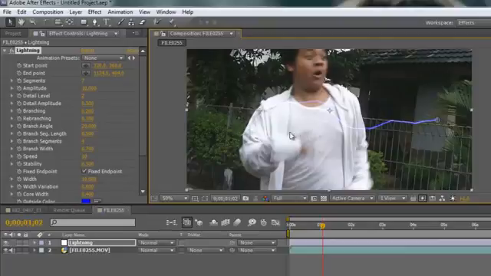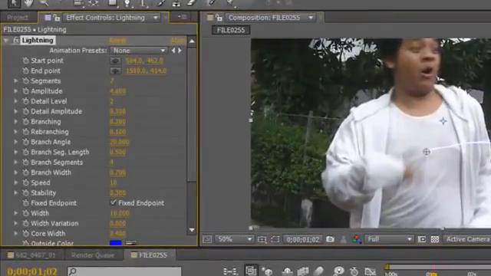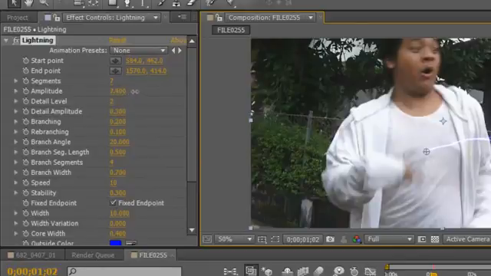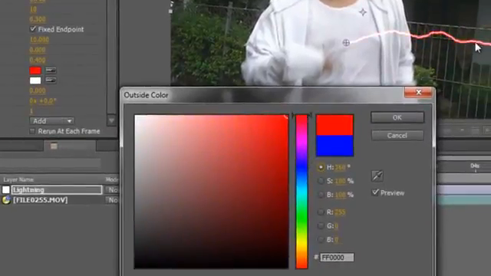Right, so this is our lightning, and we're going to set this up. Amplitude, not too much, just about there, and detail level, it's 8, detail amplitude also like that. Branching, we don't need branching, so set the branching to 0, and just go down here and make it red because I want it to be expel spells.